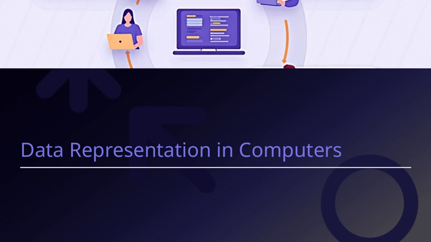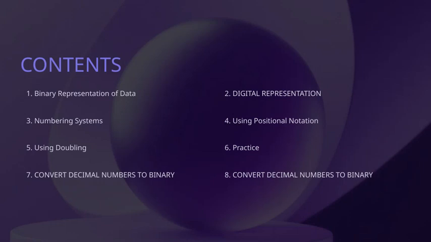Let's get started. All right, let's take a look at what's inside the contents of this presentation. We'll start with the basics of how data is represented digitally. This includes understanding the binary representation, which is fundamental because computers process all information using only two states, on and off, or 1 and 0.